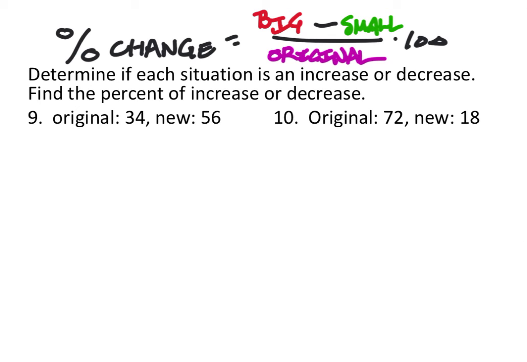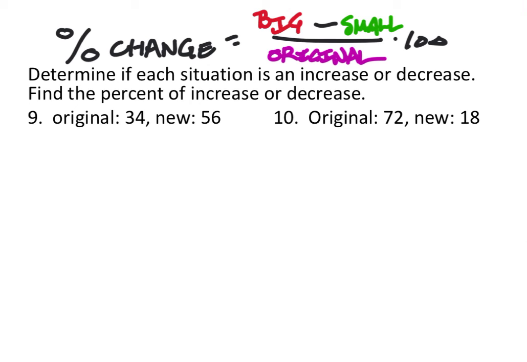Sometimes, again, instead of original, they'll say an initial value or a starting value. Or even sometimes they'll just refer to it in the past, okay? So whatever value was in the beginning, that's the value that we would use as an original. Now, in the end, after we put this into a fraction, just multiply it by 100, and what that does is it changes it immediately into a percent for you, which means that whatever we get out of this, we would label it as a percent because, of course, the formula shows it is a percent change.